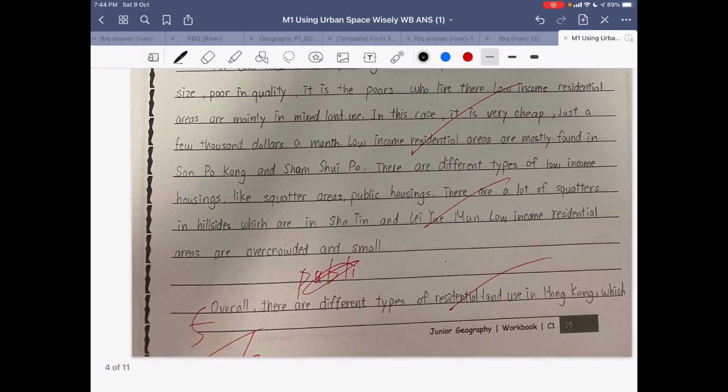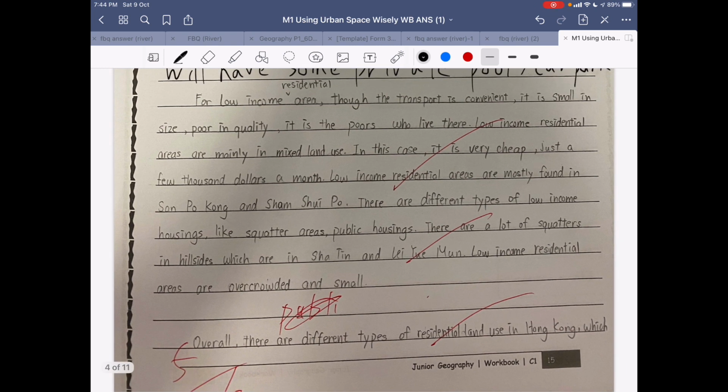Although this student has some description about the squatter areas and also the old urban areas, where can we find old urban areas? Sham Shui Po, Sam Po Kong. But we also have public housing estates. So that's why I'm going to deduct 1 mark here. The mark should be 5 out of 6.